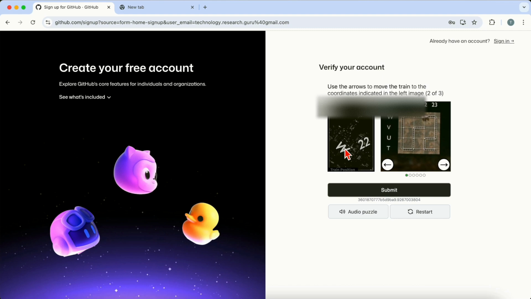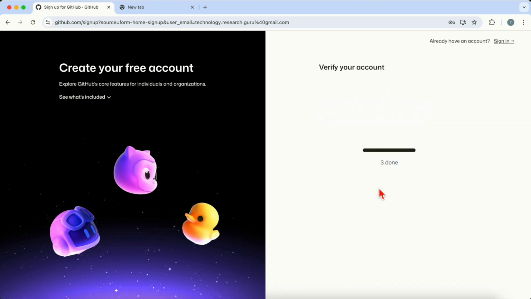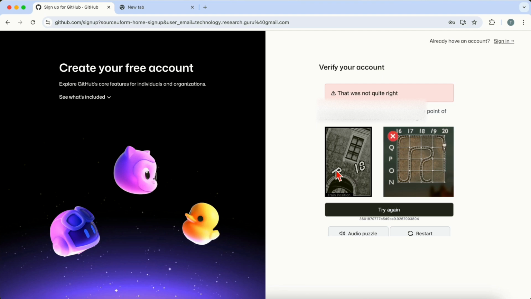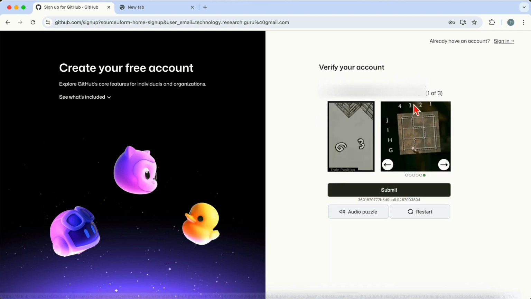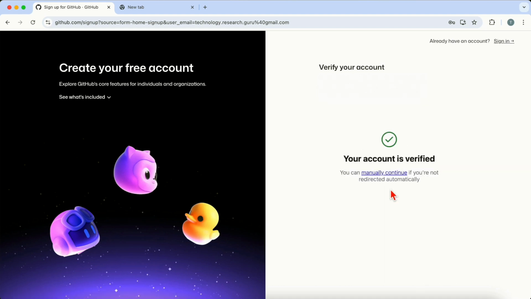So you need to move to this particular W22, it is already there. Submit. It is asking one more, V2. Okay, V2, submit. So something was not correct. Okay, P18 is already there. G3, I move to G3, submit. It will ask 2 to 3 puzzles, so you need to solve them one by one. Now H8, J25 means here. Okay, then submit.